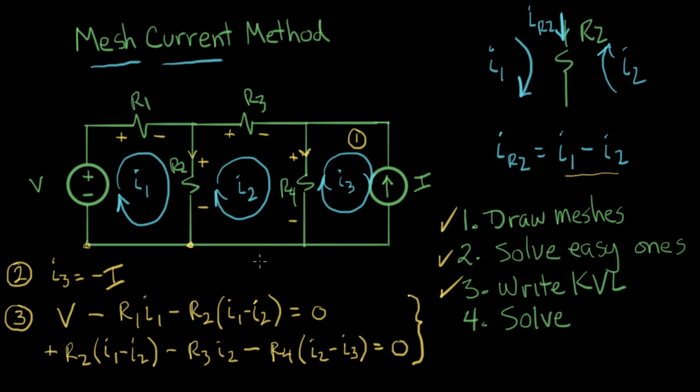The other thing to point out is the reason we're using meshes and not any other loop in the circuit, not overlapping loops like we could have gone all the way around the outside in a loop. The reason that meshes, in particular, the open areas of the circuit, are a good way to do this method is because it produces exactly the right number of equations to solve the circuit. You don't have too few equations and you don't have too many equations. So let me move the screen up and we'll go to work on these equations.